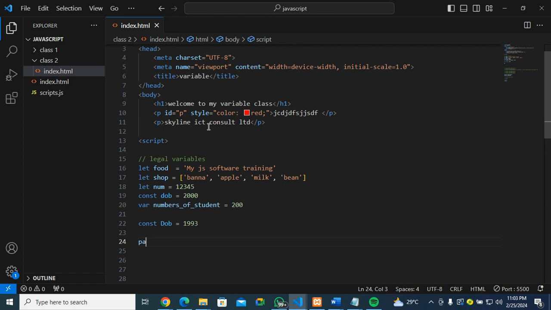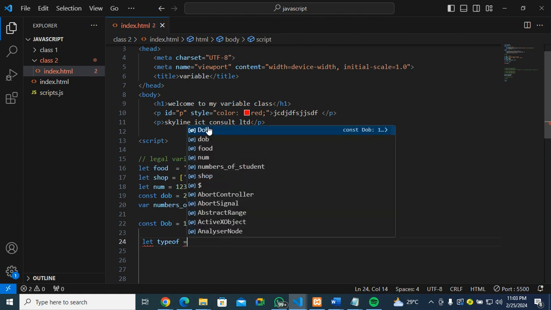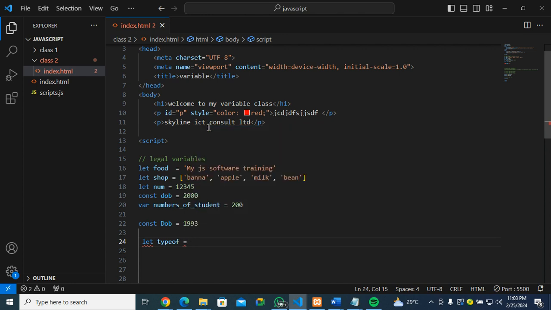Let's say let typeof equals 200. What do you see? Typeof, 200. What did you notice? Error. You notice an error. So a variable name must not be a reserved name.